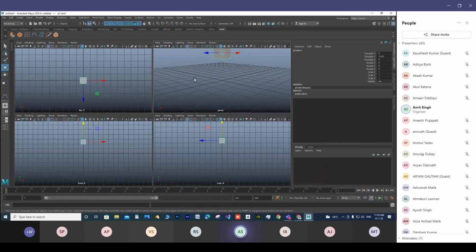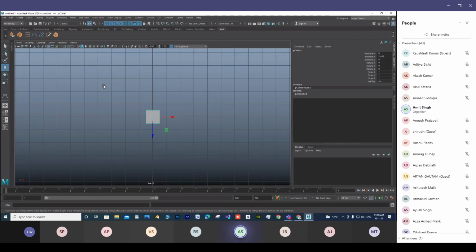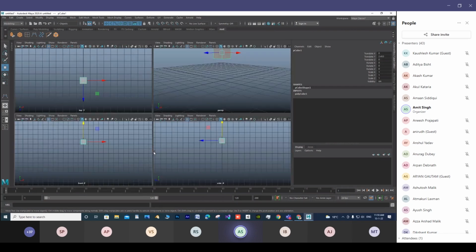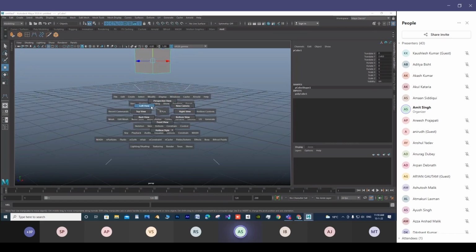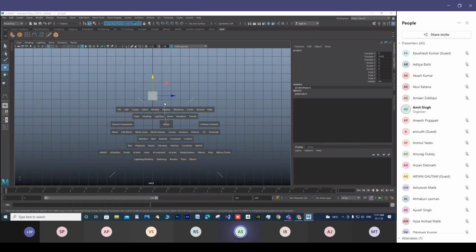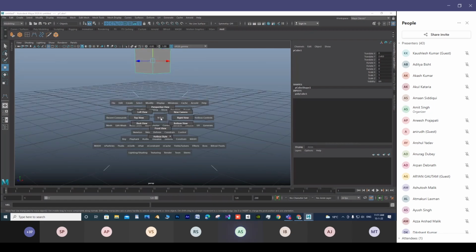Wherever your cursor is, press the spacebar. My cursor is in perspective, so if I press spacebar, it switches from perspective to orthographic. If I go here and press spacebar, then here, right? This way you can navigate. Or otherwise, hold the spacebar and the left mouse button. So top view, perspective, right, and some in between that you can see, which was not available earlier.